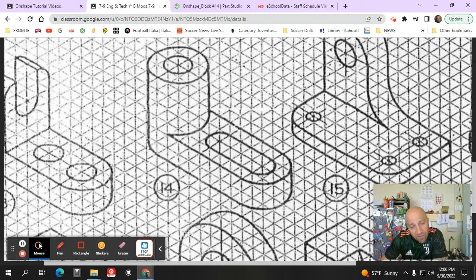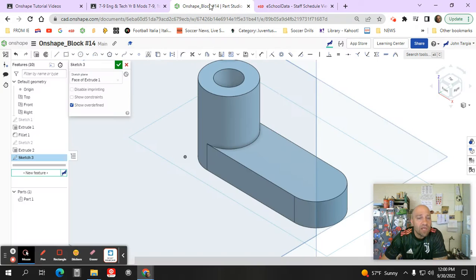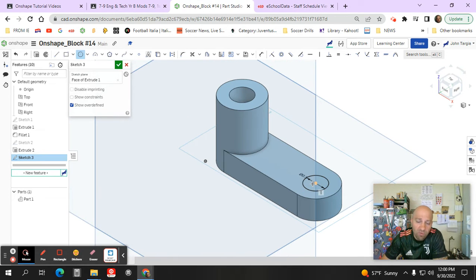The center to center of the circles are 1, 2, 3, 4 squares apart, or 1 inch. And the diameters of those circles are 1/2 inch. 1, 2, 3, 4 squares, that's correct, 1 inch. So now if I go back here, I'm going to choose my circle tool, and if I hover again on this point and on the center of that arc, it will find itself right there. So I can start to make a circle at 0.5 inches. Okay, there's my first one.